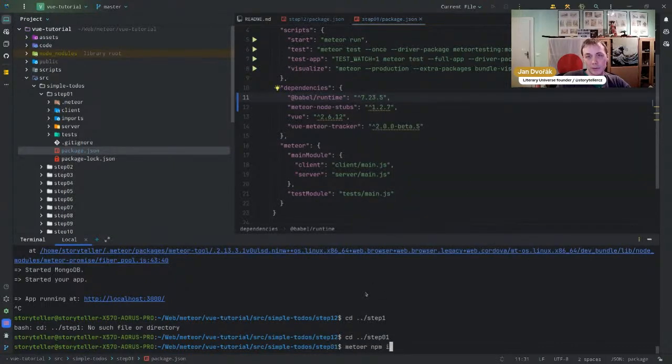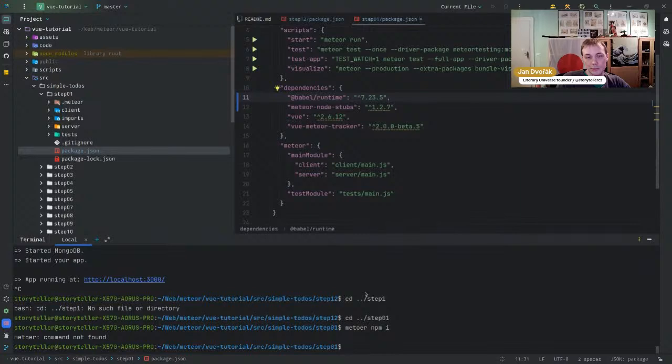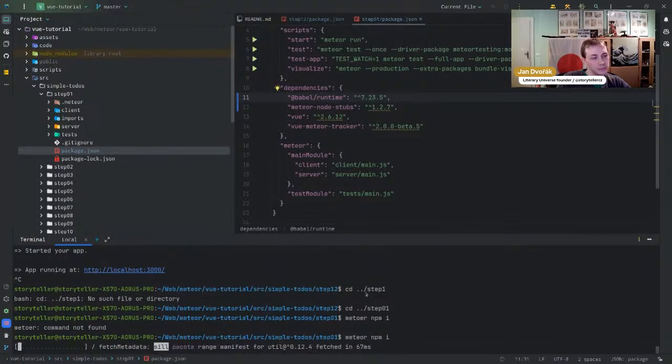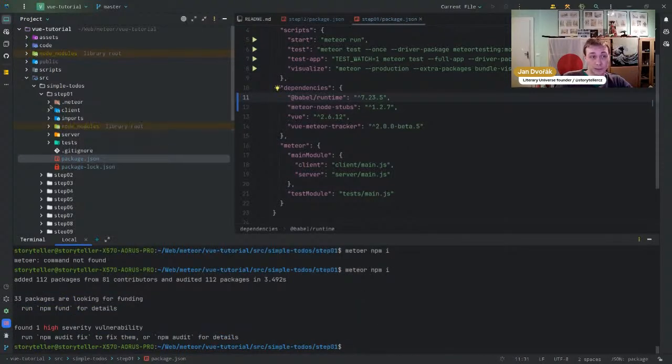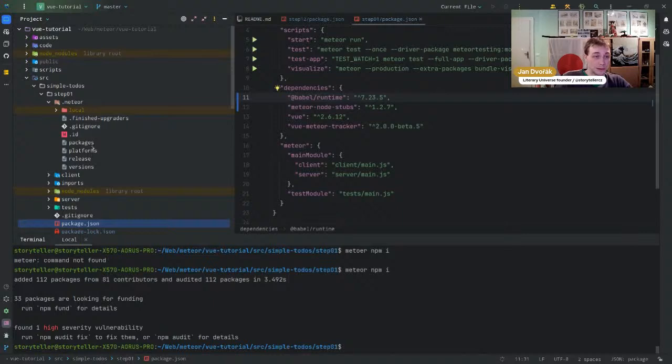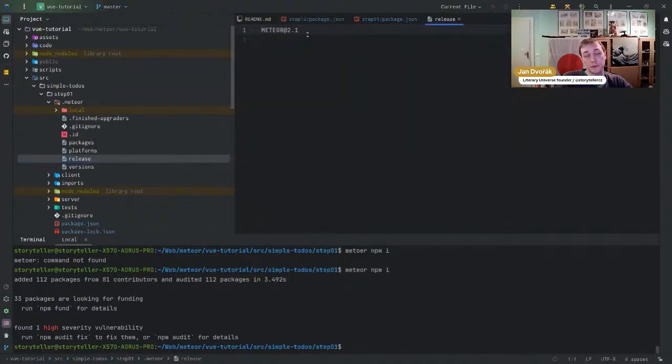Here npm i. So this is going to update that, and let's see. Release here's Meteor 2.1. Your update is 2.